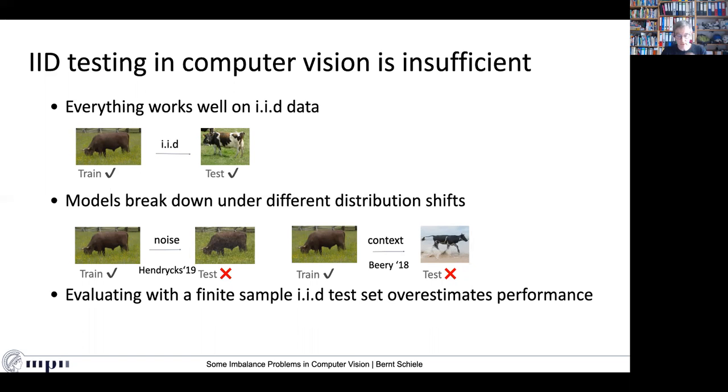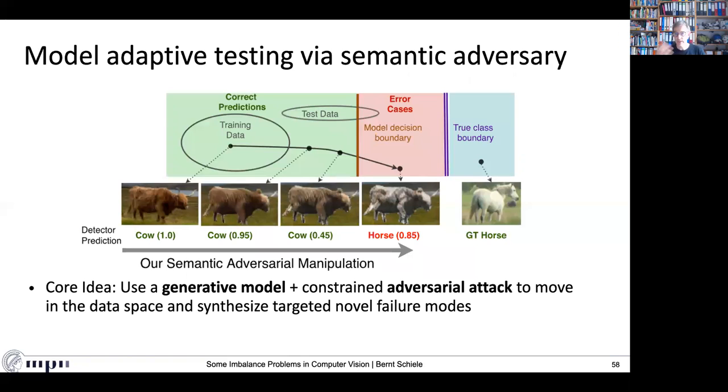Okay, so the picture we have is something like this. It's a pretty full slide, but I'll try to walk you through. Your model has this green area of correct predictions. On the training data it does well. On the test data it does pretty well, except for some small part. But you say, okay, that's my error, and I'm happy to accept this. Then you estimate a certain performance on the test data.